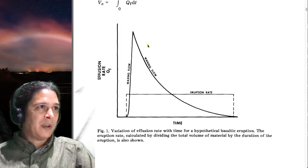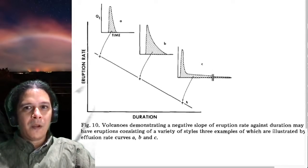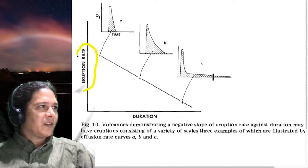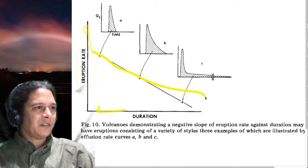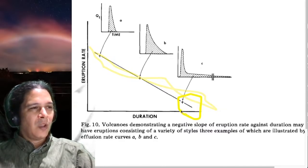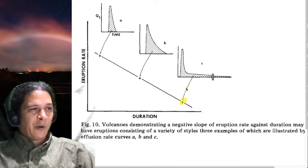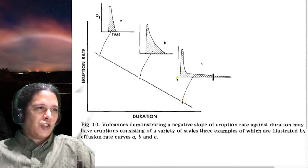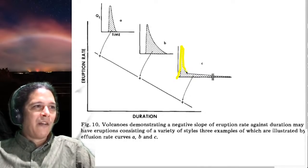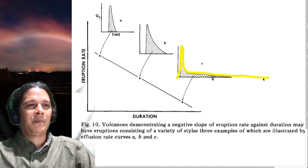So, moving on, we've discussed in the previous updates how the eruption rate, if it's very high, seems to correlate to very short durations and vice versa, right? Kind of this inverse relationship. So if we have a very low eruption rate, you might expect it to go longer. But if we look at the details of what these single plots look like, a very long eruption, let's say like Pu'u 'Ō'ō, you might actually have quite a high effusion rate at the beginning, and then it drops off very quickly, but then it tails off for a long, long time till it peters out, right?